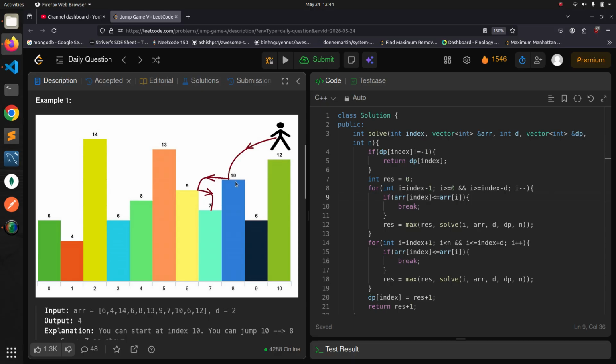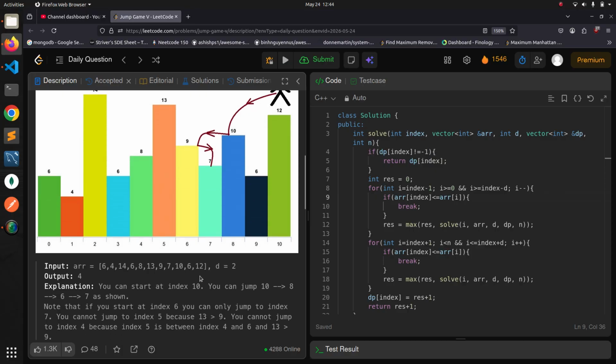So we can jump to the 8th index. From the 8th index we can jump to the 6th index, because in between 7 is less than 10 and also 9 is less than 10. From the 6th index we can move to the 7th index, because 7 is less than 9.